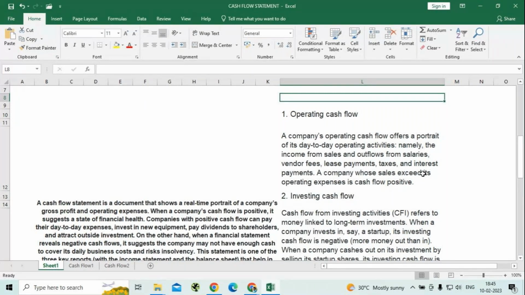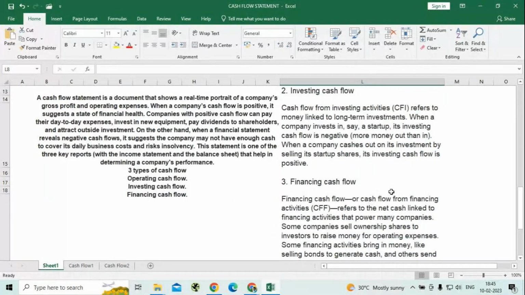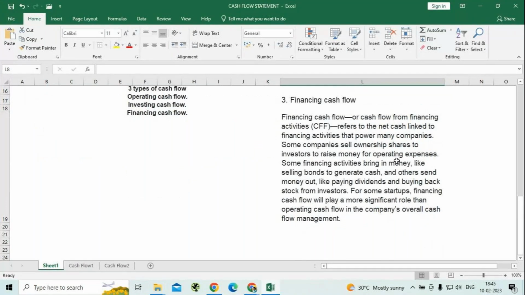The second is investing activities. When you bring in an investment, or spend more money on investing in outside equipment, all these things come under investing activities. Then financing cash flow means: in what ways are you going to find the amount for your business, how do you bring money into your business, and how much the owners of the business are going to withdraw for themselves. That is going to show in the financing activities.